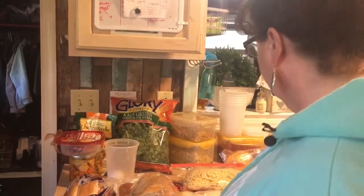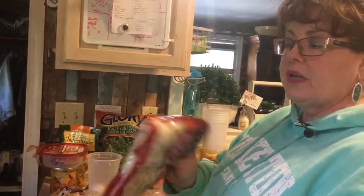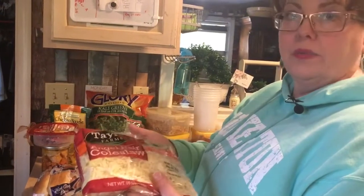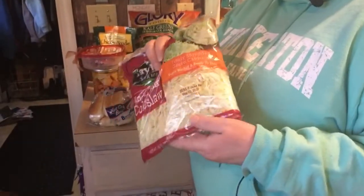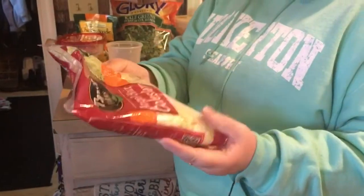Then in addition to that, I have this bag of angel hair coleslaw cabbage. My husband and I like coleslaw. We can only eat so much of it. My son would never eat this. This is a lot of coleslaw. What is a woman to do? Well, a wise woman would build her home. We're trying to be the best homemakers we can, making our house into a home. Check out this price. 50 cents. Not a bad deal. I couldn't pass it up.